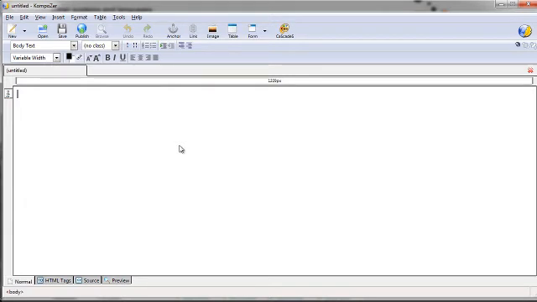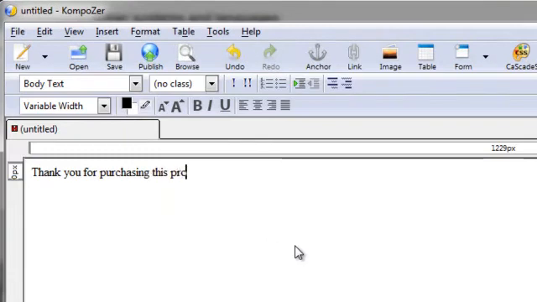That's why I want to show you that editing HTML does not require you to really know how to program or code. Now, let me walk you through step by step so you know exactly how to use this tool. Up at the top, you can save and publish, but the thing you're going to mainly use is this white box, which allows you to add text like you would in Microsoft Word. So let's say, for example, we'll just say, thank you for purchasing this product, and then download link 1 or something, and download link 2.